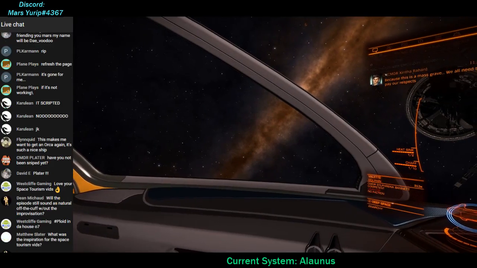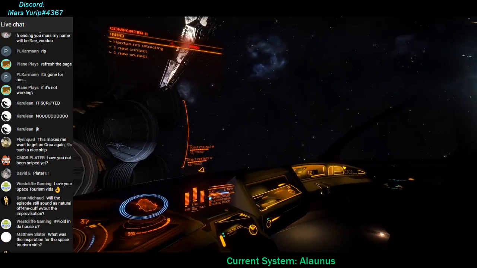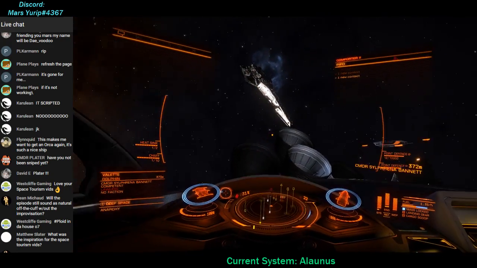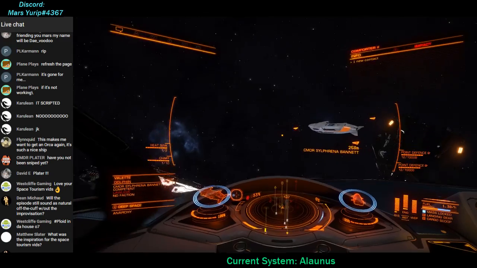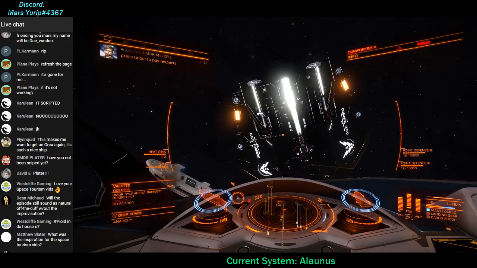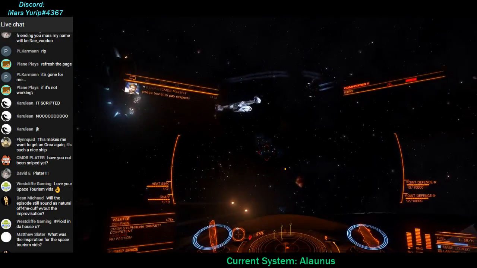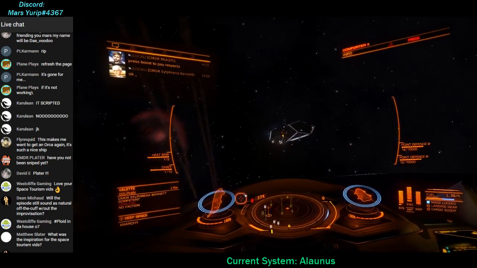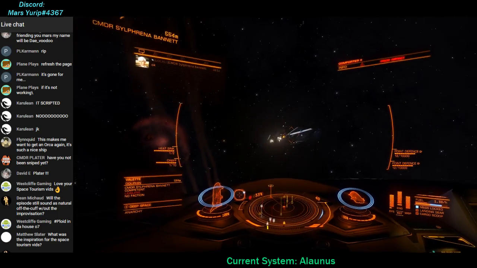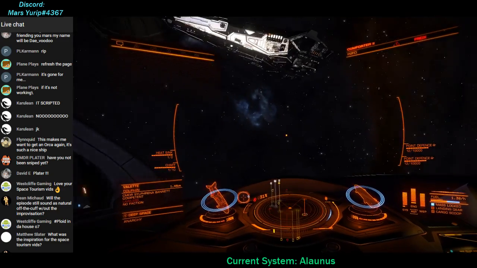What was the inspiration for the space tourism videos? Mainly that there's a lot of cool stuff in the game. There's a lot of cool stuff out there, and we want to show it to you guys, but we don't want to make a top 5 things to look at in Elite Dangerous. We want to give you a story, so that when you go there, you'll be like, oh cool, I remember something happened here and I want to look at it. That way it feels a little more personal when you go there.